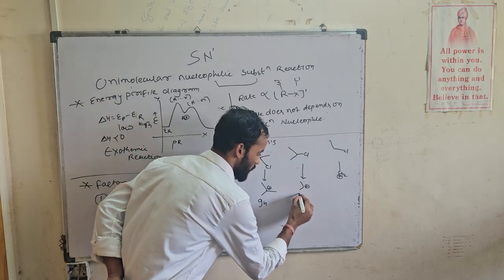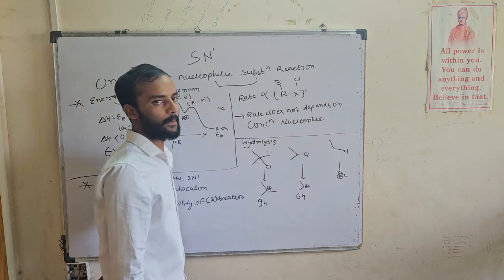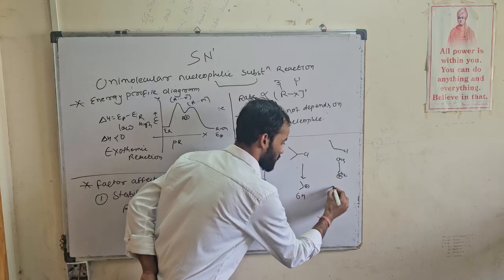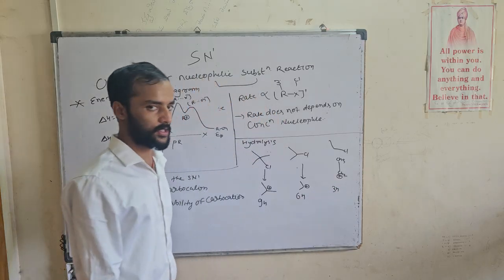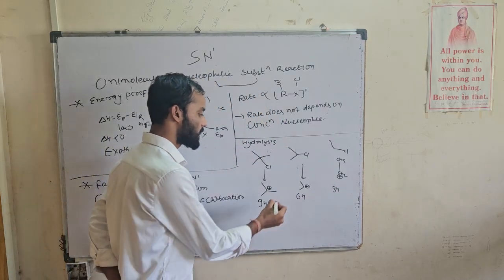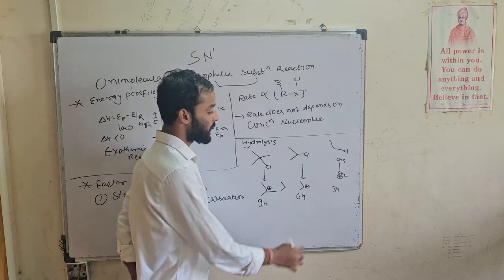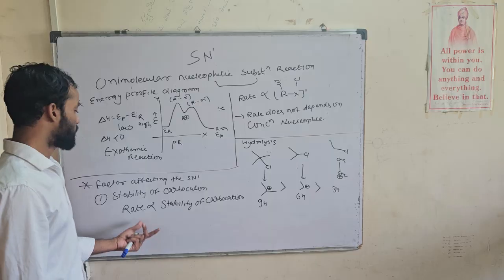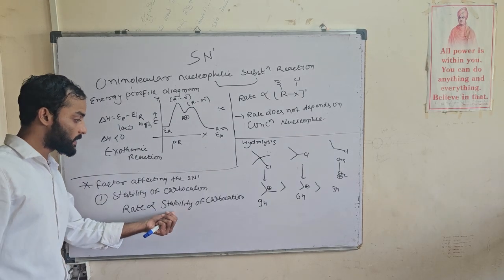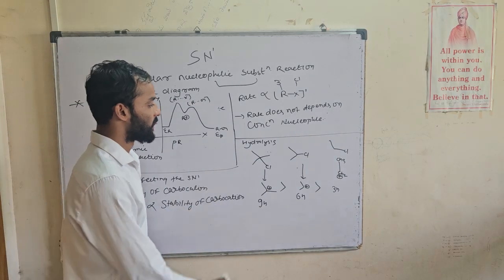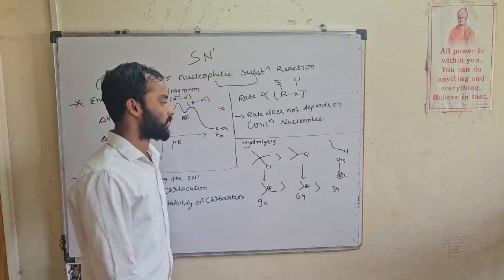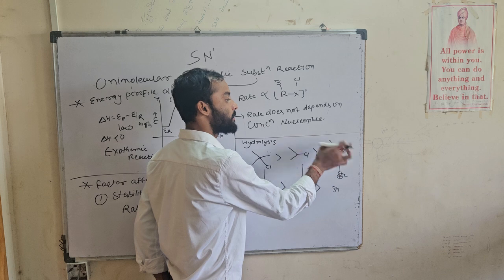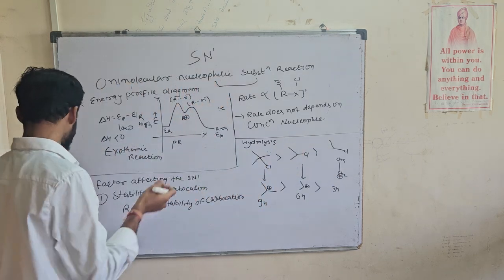This secondary carbocation is stabilized by 6 hydrogen atoms through hyperconjugation, and the primary carbocation is stabilized with 3 hydrogens through hyperconjugation. From here we can say that the tertiary carbocation is more stable than secondary, and secondary is more stable than primary. And we have already written that rate is directly proportional to the stability of carbocation. It means the tertiary alkyl halide will give more rate towards hydrolysis than secondary, and secondary will give more rate than primary. Let's consider another example.